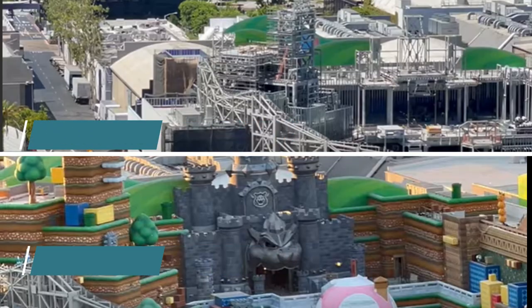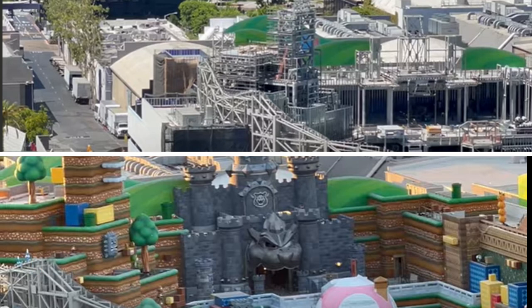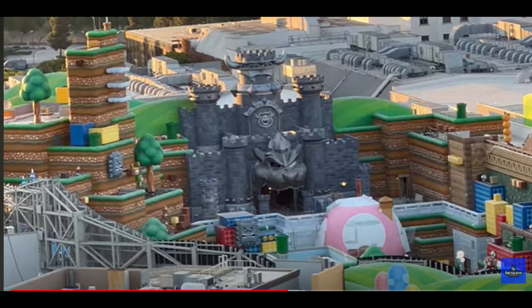Now let's go from September to December. The bottom picture is the most recent one from our last update, with Toad's Cafe all done with the chimney and Bowser's all done. Crazily, in September, the exoskeleton of Bowser's Castle was still there, with Bowser's head in the Mario Kart queue visible but still just a skeleton. From May to September it didn't change much. Then scaffolding was happening on Mount Beanpole just around Labor Day weekend, and it's crazy how fast that happened.